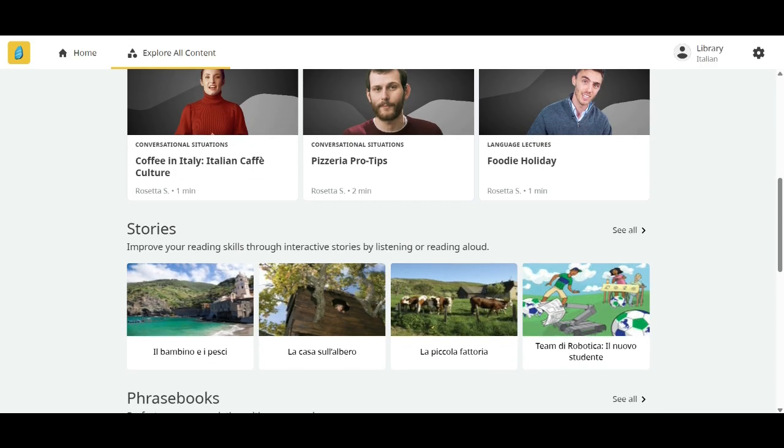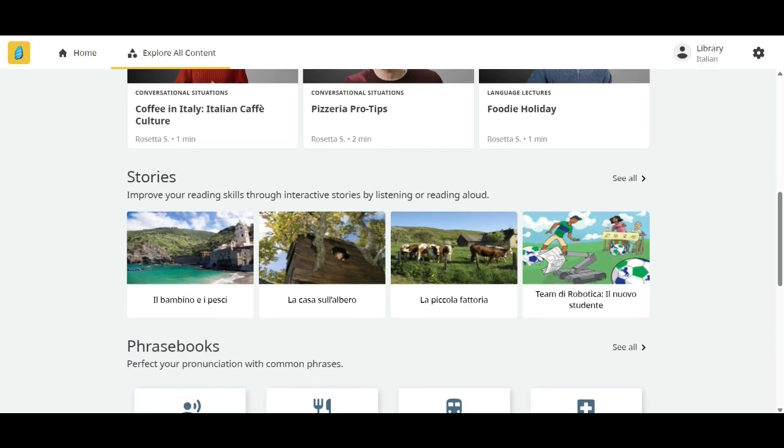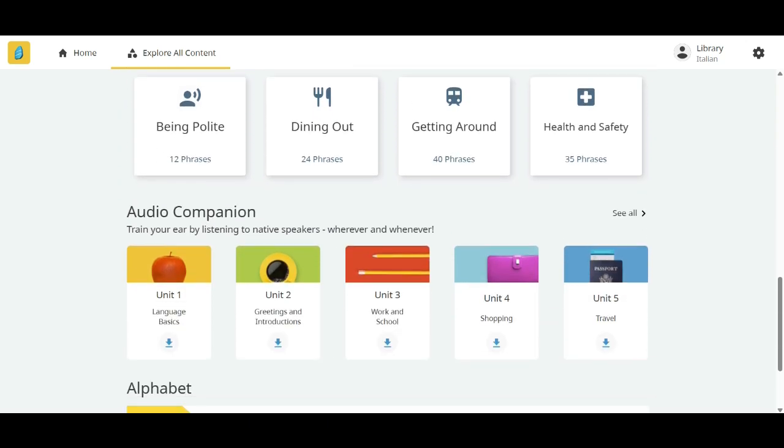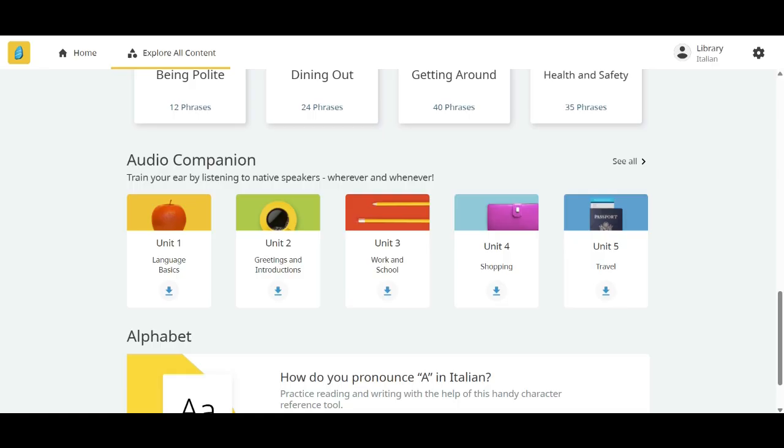There are even stories, which are short, engaging narratives to practice your reading and listening skills. There's also something called the Audio Companion. The Audio Companion is perfect for learning on the go. These are audio-only lessons that reinforce what you've learned in your core units, great for listening to in the car or using a mobile device while you're out for a walk.